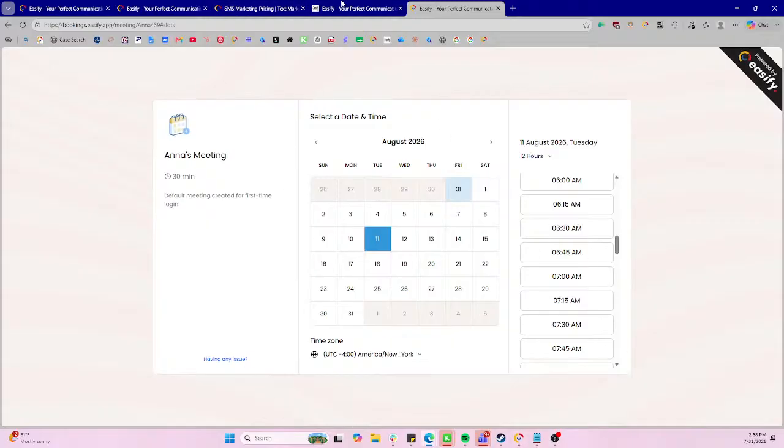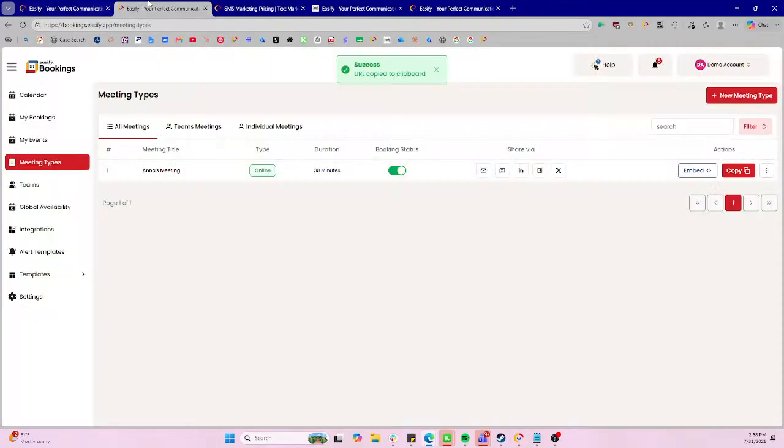And there's even, we won't harp on this too much, but just know you can create teams and have a team meeting. It's similar to your meeting type, but for your team meeting type, it will round robin based on everyone's availability. So if you have different agents or brokers or whatever the case may be, we want them all getting booked through Easify Bookings. You can create that team meeting.